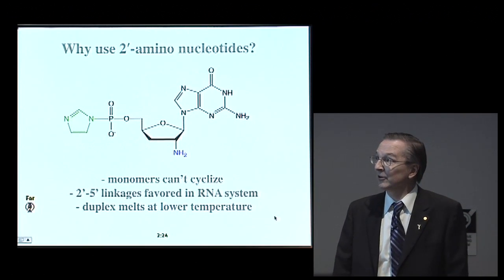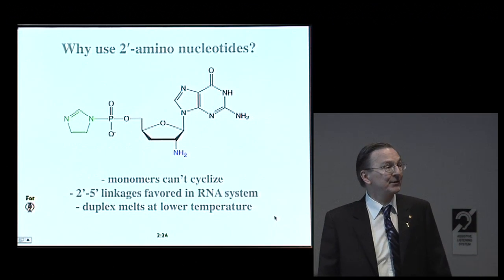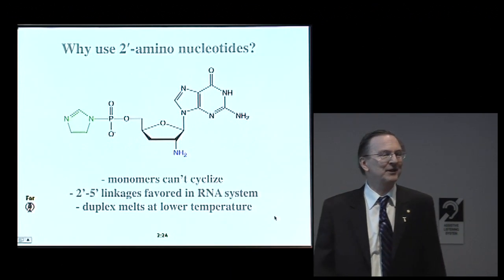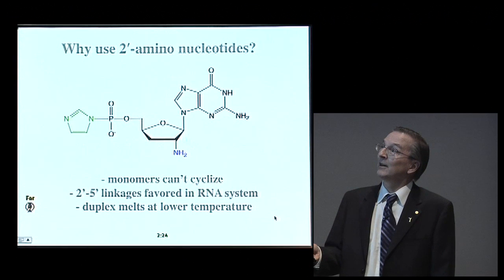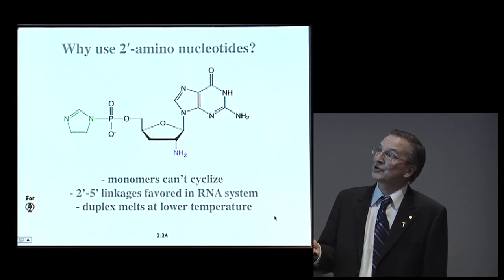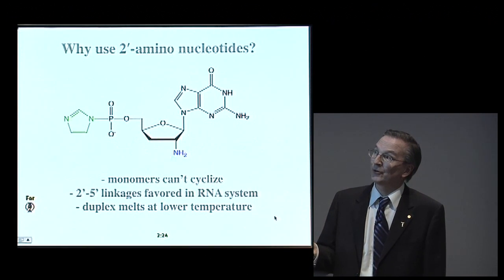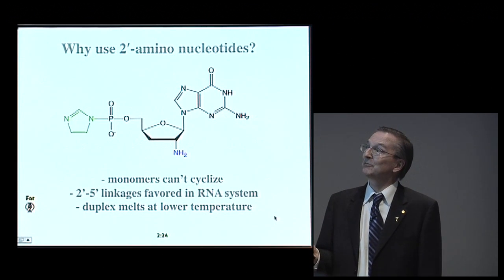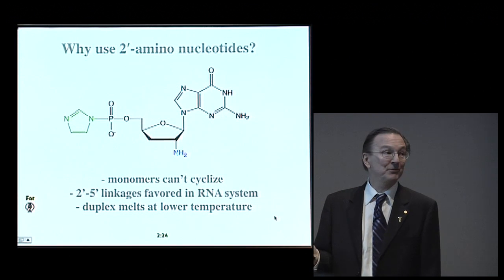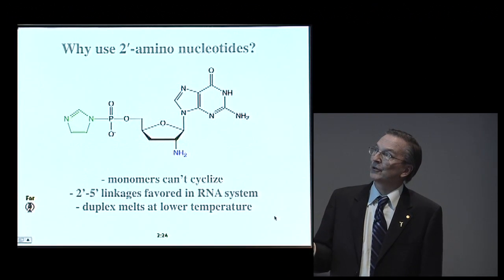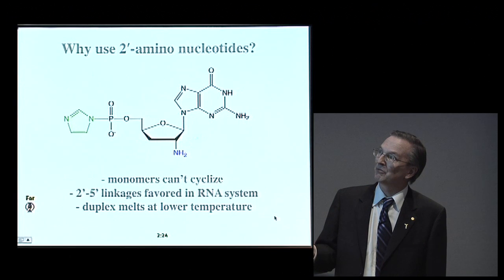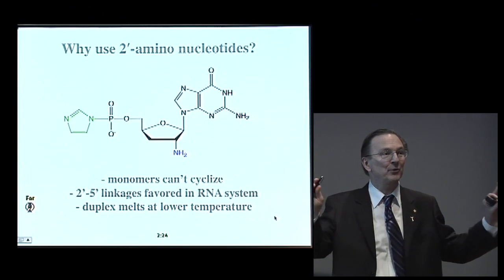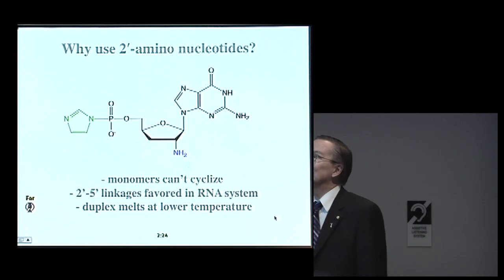This is one of the more advanced systems we've been studying. Again, it traces back to early work by Leslie Orgel, but here we've made an additional change. Instead of having 2 hydroxyls, now we have 1 amino group at the 2' position. This has some nice potential advantages. Because of the rigid sugar structure, this nucleophile can't reach the electrophile. It can't cyclize, so we take away one of the competing side reactions.